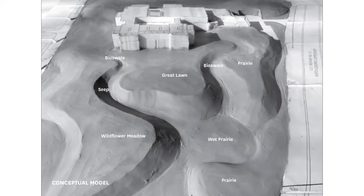So we started with that flat site that you saw, and one of the first things we did is we realized we had to reuse the existing soil. It's just too expensive, and it was the wrong thing to send it away, right? You take care of your own messes. So one of the things that started to develop, of course, is this very contoured landscape. But in that, we also had to take care of drainage, and so a system of valleys or bioswales and platforms started to emerge.